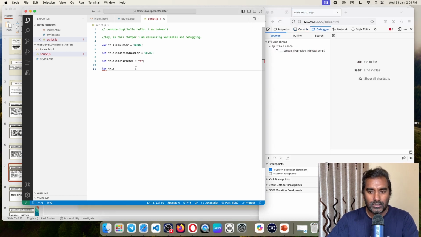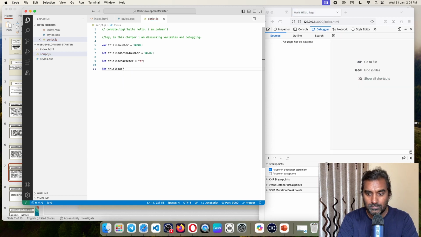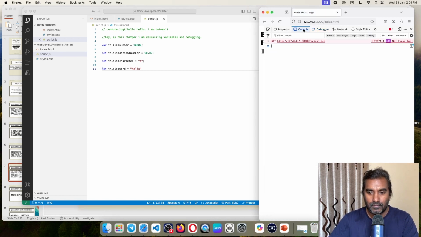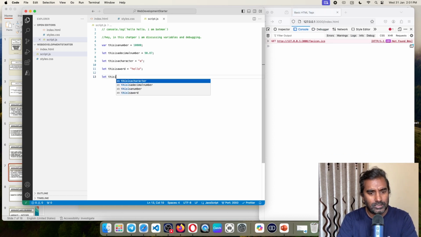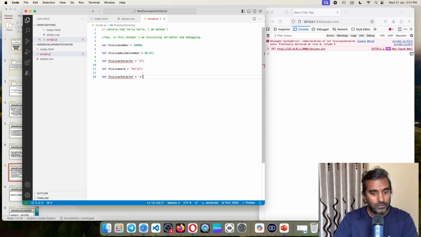Okay, so let this, this is a word, equals. So I can put a word like hello. There it is. I can also use single quotes here. Like I can say this is a character equals in single quotes, which is totally fine.